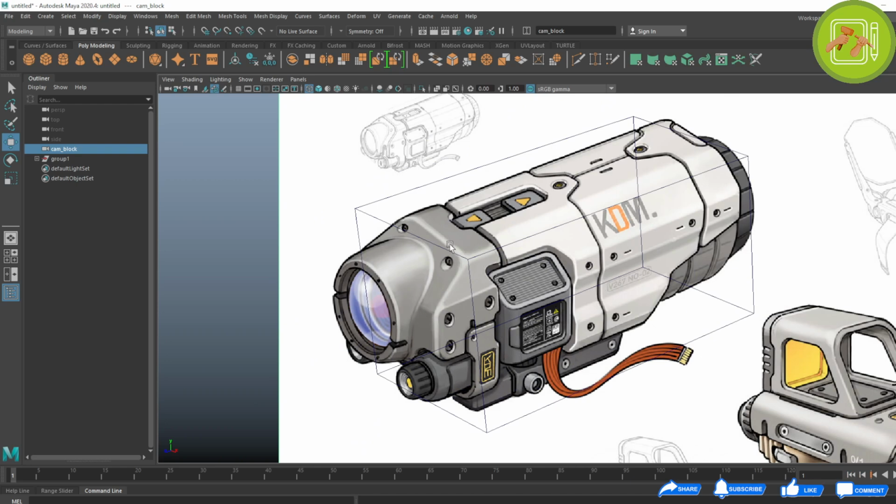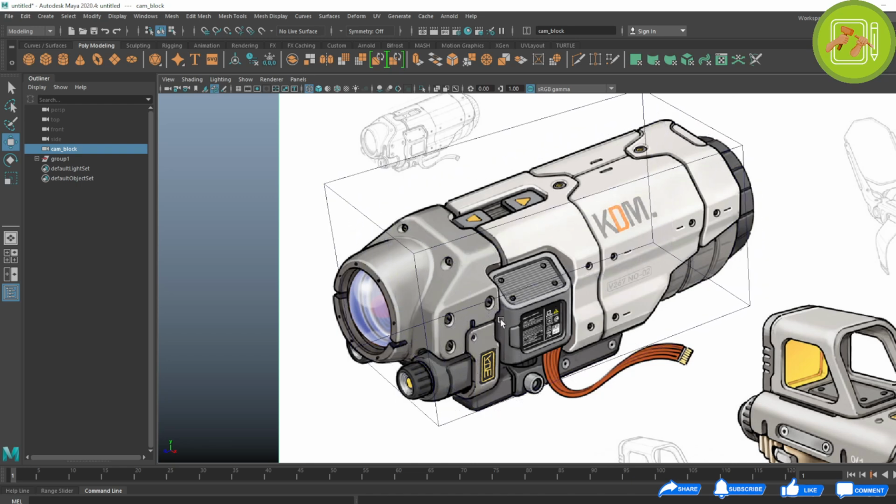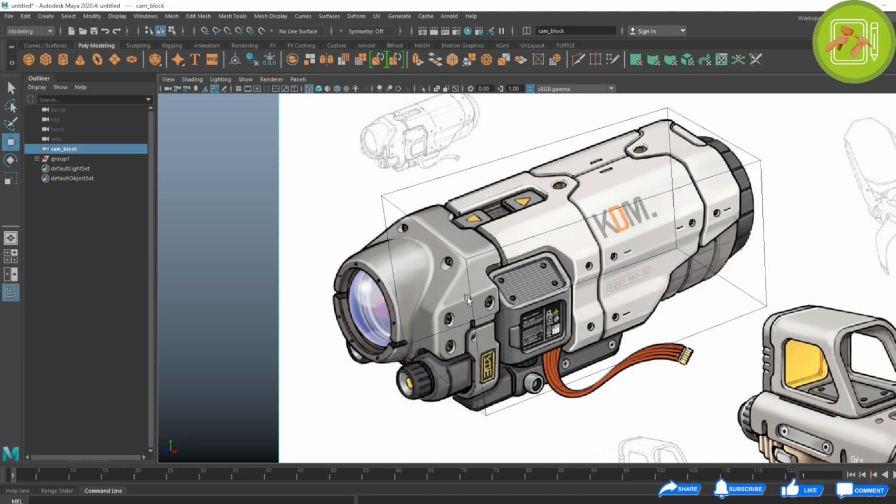So I'm trying to match this section, this highlighted section, and this with this. So we have multiple approaches to do this. This is kind of playing with the values, playing with the mouse and alt.